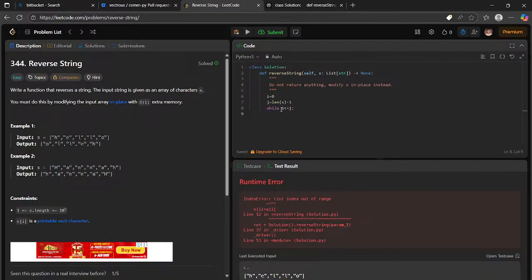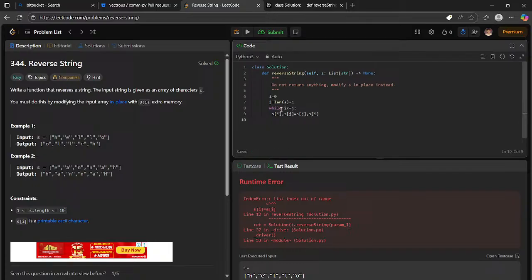While this is happening, s of i comma s of j is equal to s of j comma s of i.